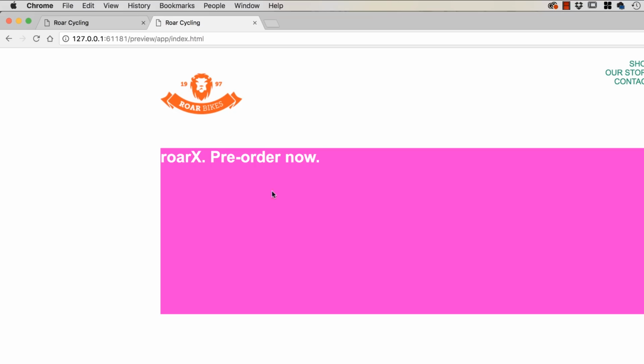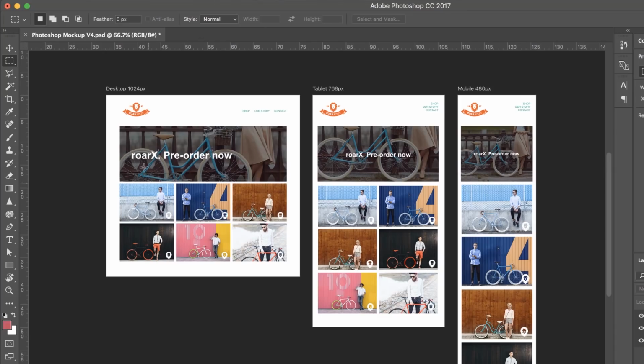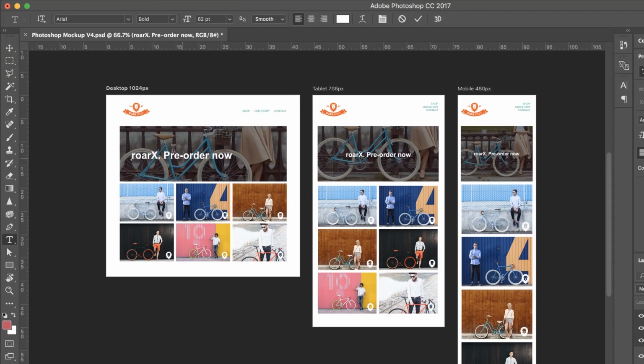We're going to do a few other things just to make sure it matches our mockup, but then we're going to move on and start looking at specific responsive web design. So let's go and finish it up. To match our mockup, we want to do a couple of things. I'm going to grab the type tool here in Photoshop. I'm going to click, and I know I want 62 point for the font. I want to push it down from the top and away from the left here. So let's go and do that now in CSS.